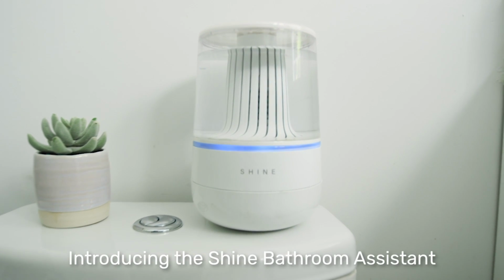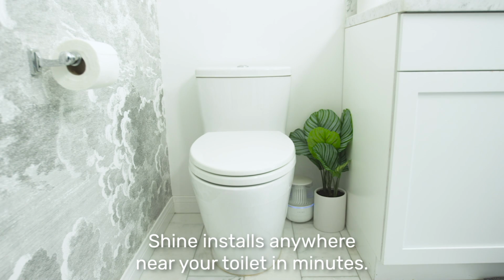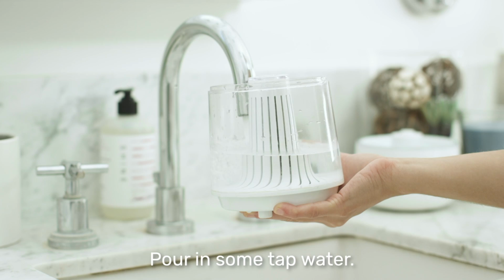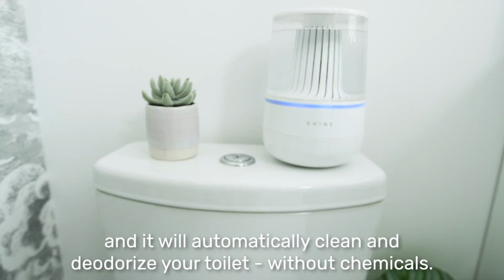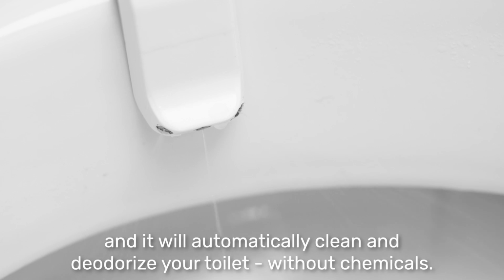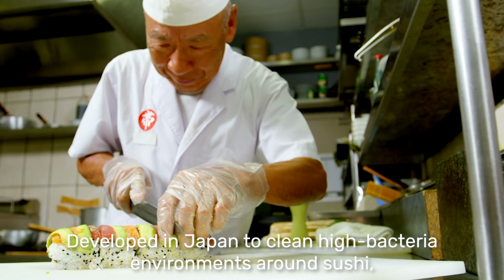Introducing the DJIN Bathroom Assistant. DJIN installs anywhere near your toilet in minutes. Just attach the DJIN sensors to the water line and toilet bowl. Pour in some tap water, place an eco-friendly pod into DJIN, and it will automatically clean and deodorize your toilet without chemicals. The secret to DJIN's chemical-free cleaner is electrolyzed water.